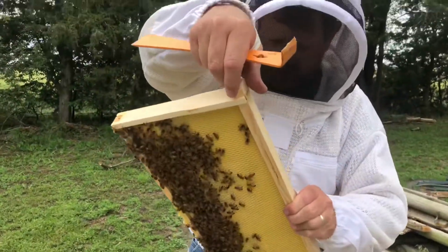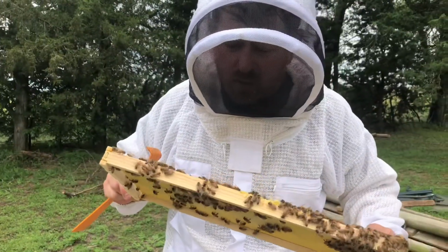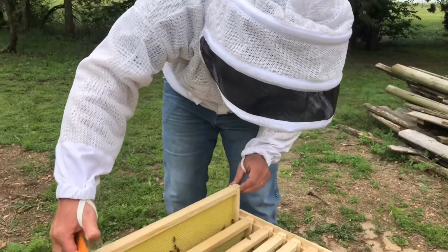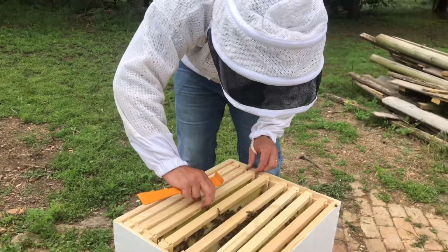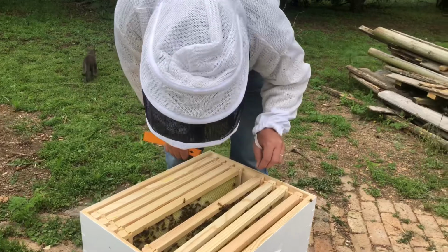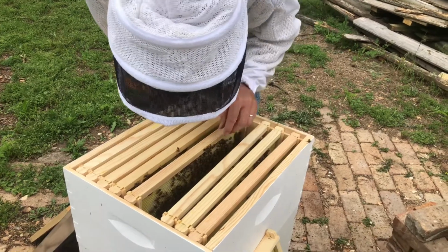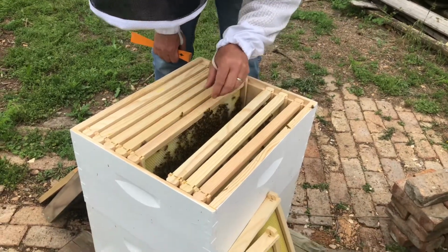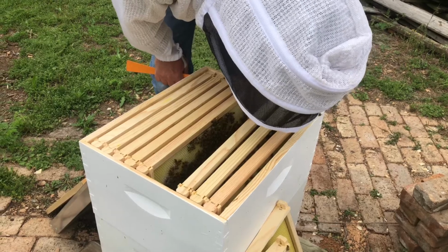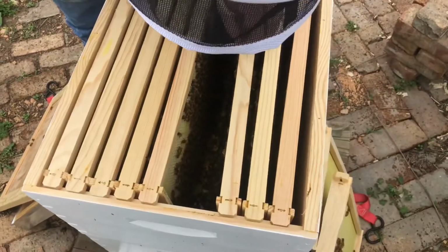And so they're busy on this one. It looks like they're getting it ready to start drawing comb, and then on this side they are drawing comb and storing some nectar. So I'm gonna put them back together. I'm gonna remember my queen was on that frame, so I'm gonna be really gentle about moving it. I'm gonna look down here to make sure she didn't come onto this side. And I don't see her, so I'll go ahead and start bringing these frames back.